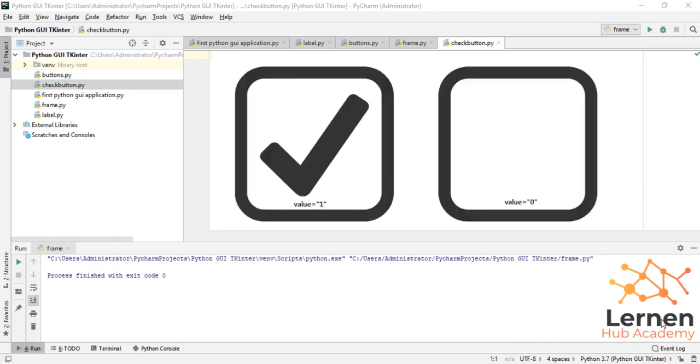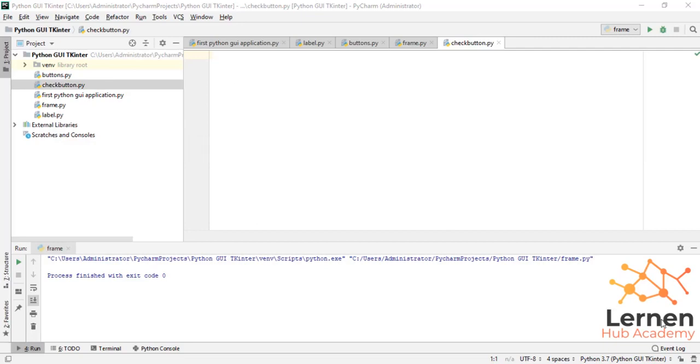A checkbox has two states: one is the on state and the other is the off state. The Tkinter checkbox widget can contain text, but only in a single font, or an image, and a button can be associated with a Python function or method. When a button is pressed, Tkinter calls the associated function or method, and the text of a button can span more than one line.